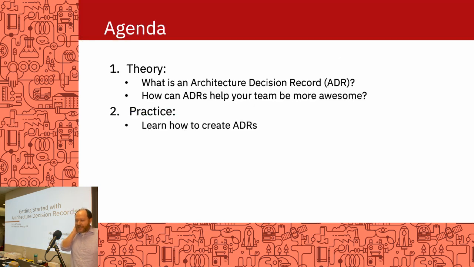So what we're going to do tonight is start off with some theory bits, covering some of the basics. What is an architecture decision record, and how can they help your team a bit? And hopefully about half of our time tonight, maybe a little bit more, is going to be spent actually doing. So we're going to take some time to try it out and share them with each other, learn what works, what doesn't, and get some real practice in a sandbox where it doesn't matter so much. So that's the plan this evening.